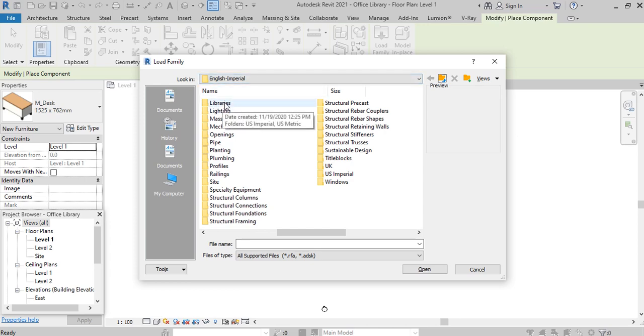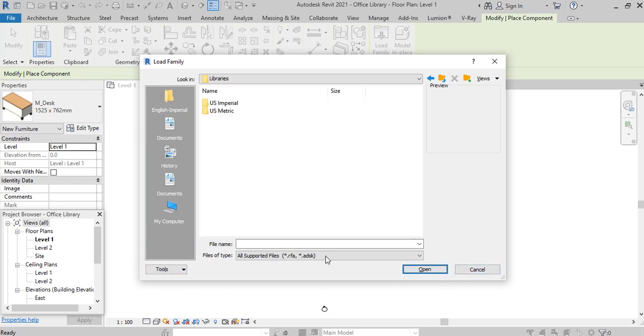Now if I select these libraries, and I want to add it here so that it will be easy for me to access each time I need a component saved inside that particular folder, all I have to do is click right here where you have the tools. Then I click it down. Here you are going to see add current folder to places. Once you click on it, you're going to notice this English Imperial folder appear right here on the Revit file load dialog box. So if you say open, you're going to see the things that are contained in it.